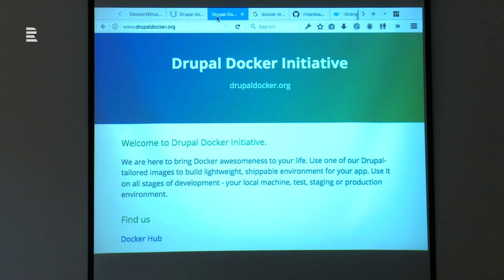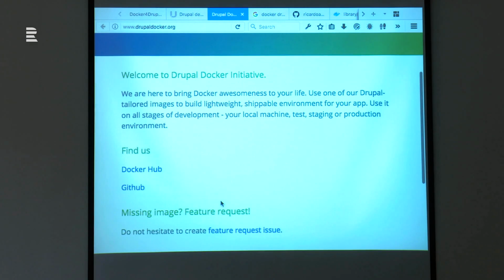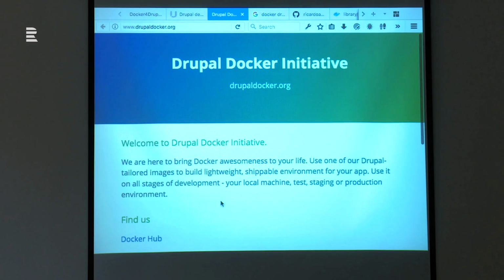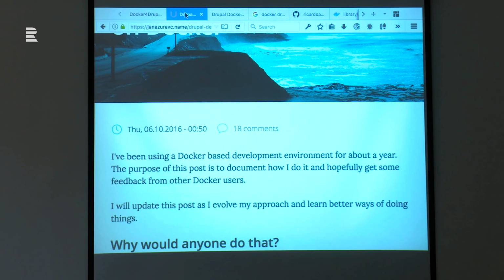They tried to make something like a merging of the projects, but didn't manage actually. On GitHub, they started discussing, but actually these guys are not that active, and that is why I prefer the previous one. But that doesn't mean this is bad. And actually, this project is obviously used by Janez. And he made a really nice post here.